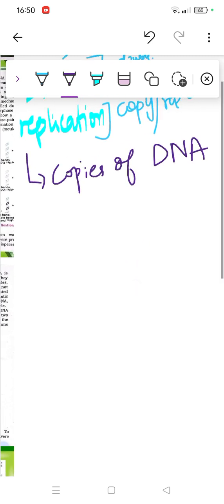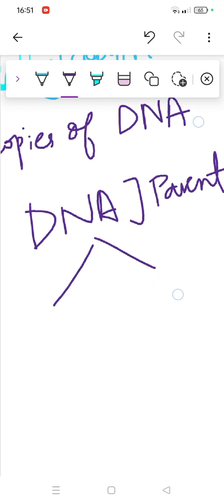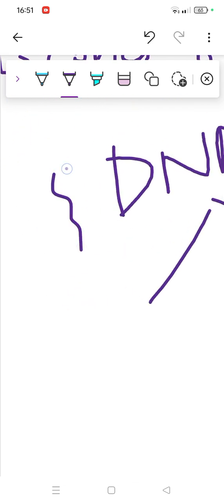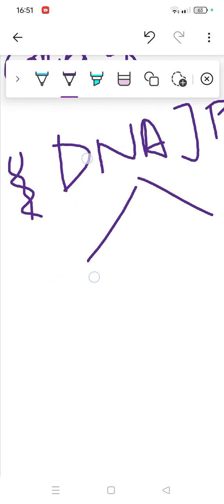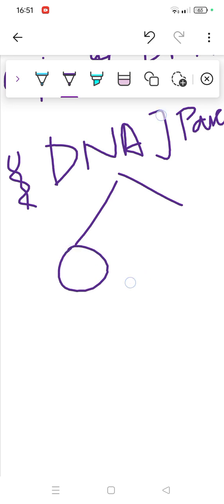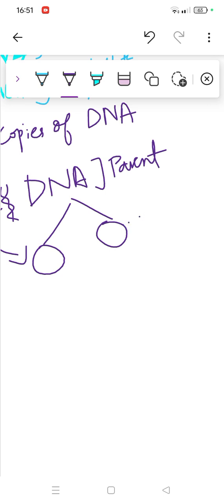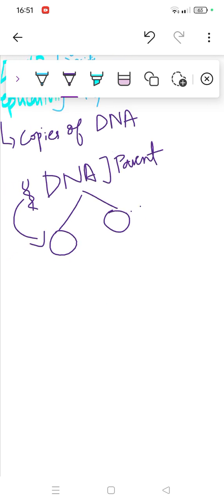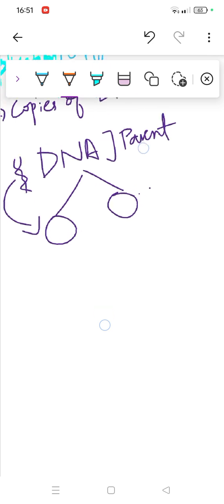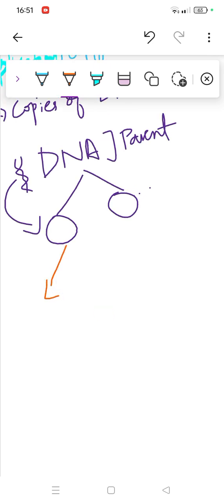Why is that important? If we just see this DNA, it is simply a parent, right? We have taken the parent and we need to divide it. We know this is a double helix structure, but still it is not able to divide to the daughter cell by providing both strands. If it could, it would give to this one, and this one would be left out. So what will they do? And why do we require two double strands for each?